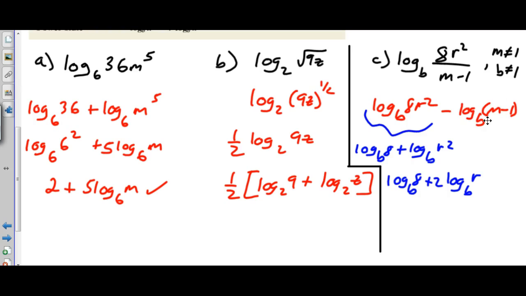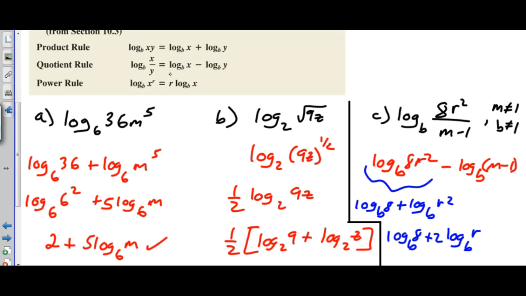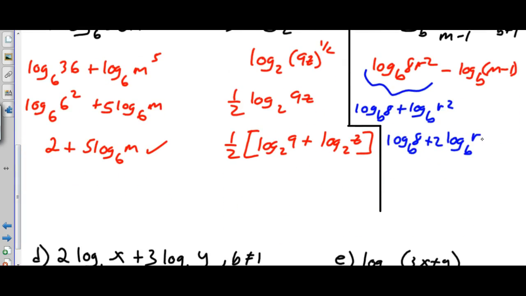Now if you want to deal with this guy, we have log of M minus 1. A common mistake is students think that they can use the quotient rule because they see subtraction, but what they don't realize is that's only true if you have two logarithms of the same base that we're subtracting, then we can convert that into one. Really there's nothing we can do right here, we just leave that alone, so minus log base B of M minus 1.